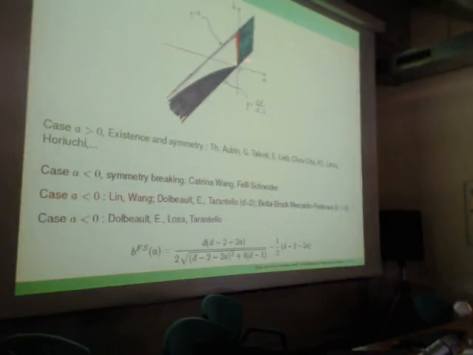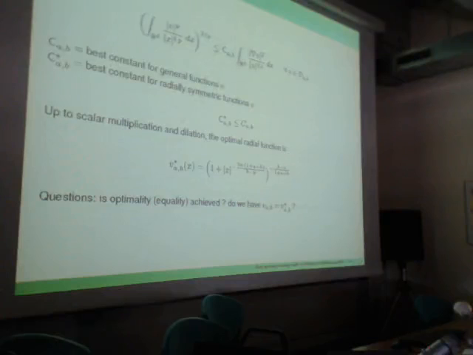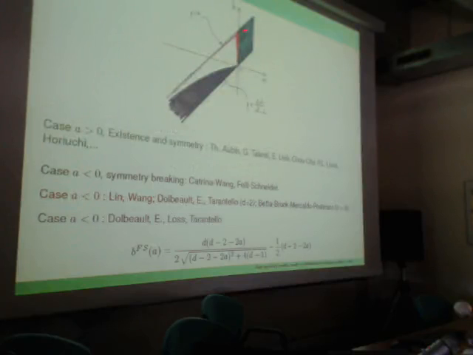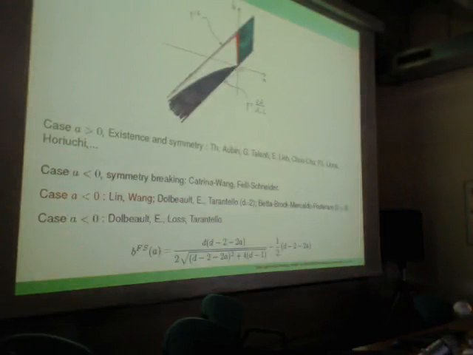So, just as a summary of the symmetry results, when you are in this green region, so when A is positive, A is this number which is here in the denominator. So when A is positive, you always have symmetry for the minimizers. You can use either symmetrization methods, or moving planes also, and you can prove that in this area the minimizers or the extremal functions for the inequalities are always radially symmetric. And I have written some names that are attached to these results for different cases.